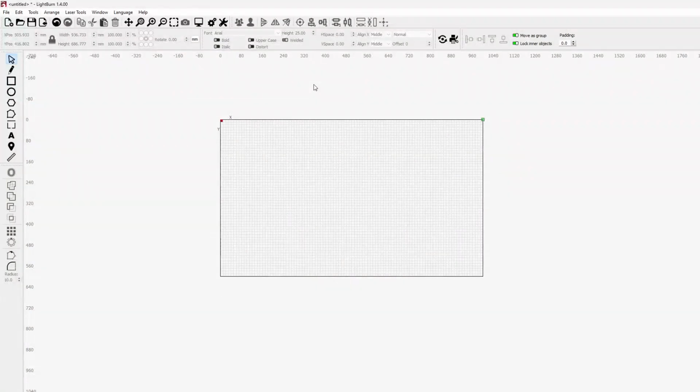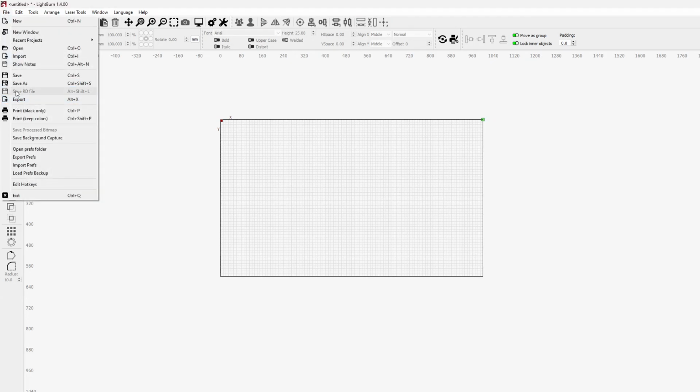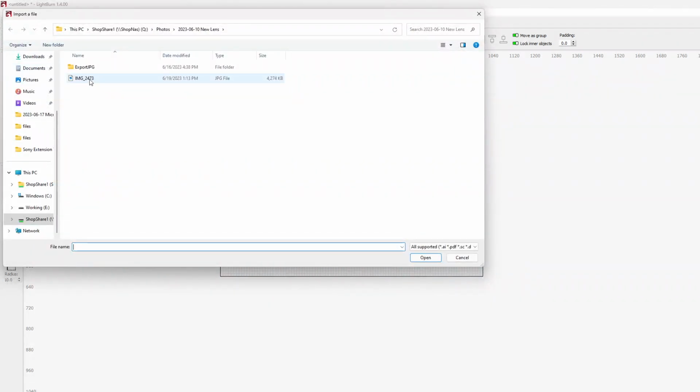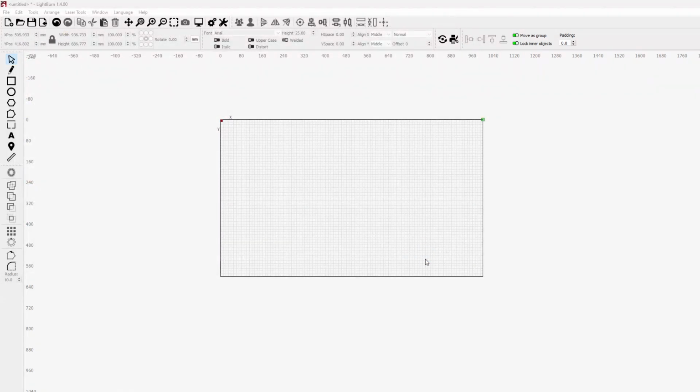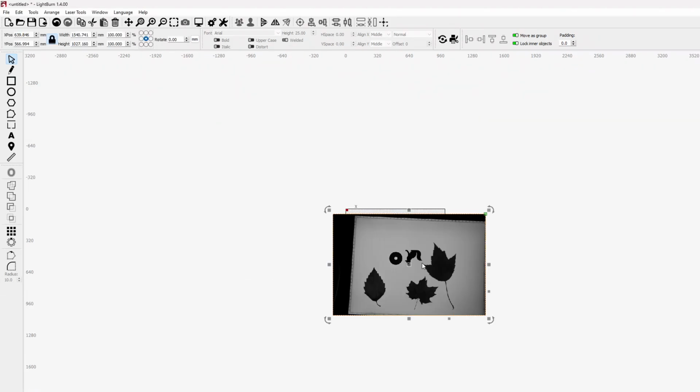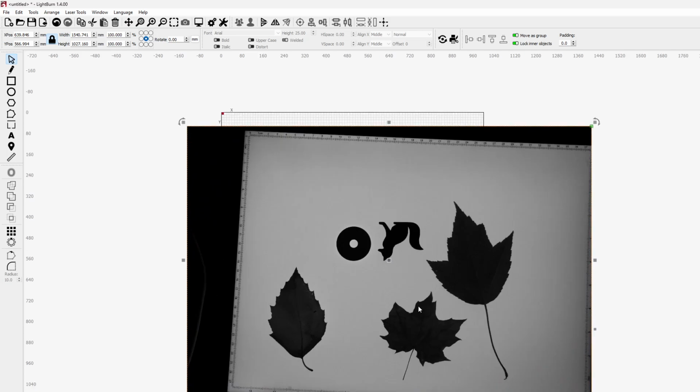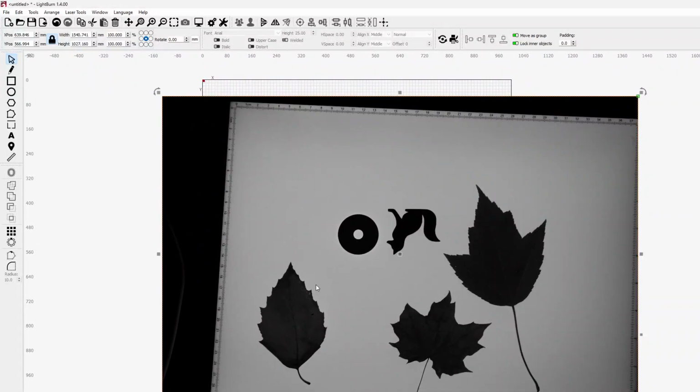All right, now we can have some fun. We got our picture that we took. So let's go ahead and bring it into LightBurn. We do that by doing File, Import. And this is the picture, I think. Let me see for sure. Yep, that's the one I took. So we'll take this one and bring it in. Wait for it to come ready. And there it is. I'm using the scroll to bring it up in size a little bit.